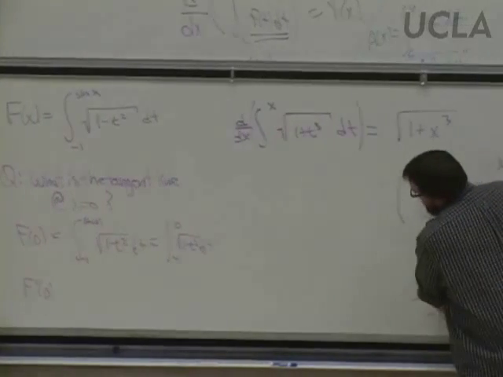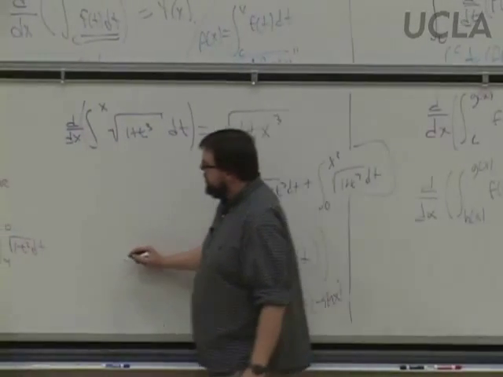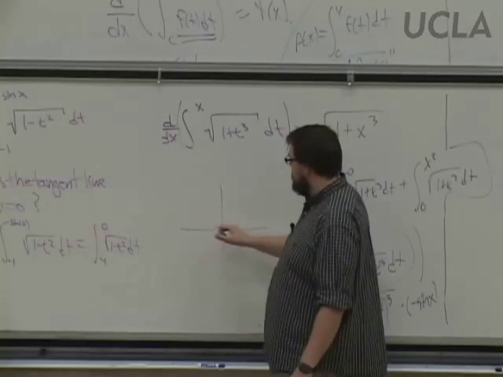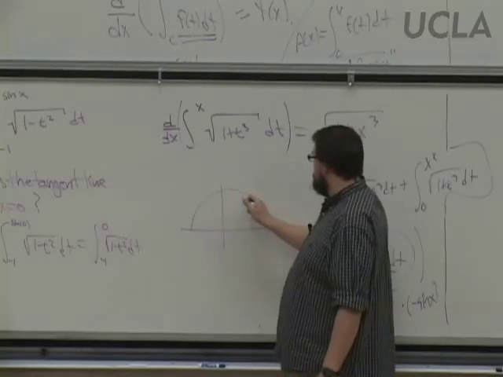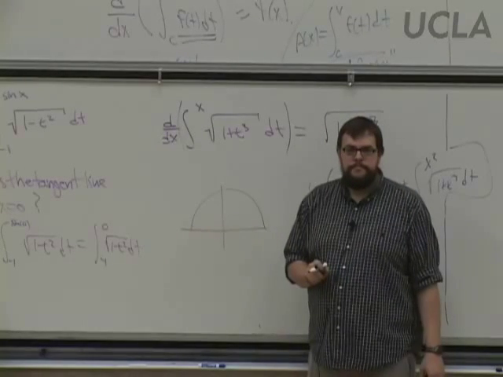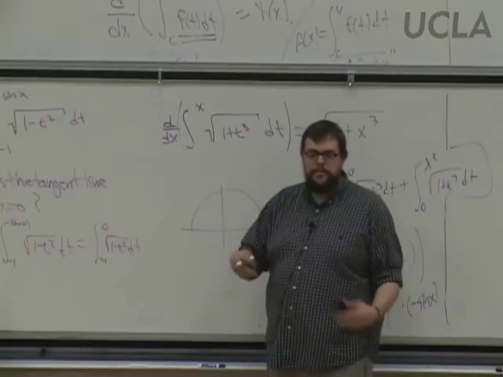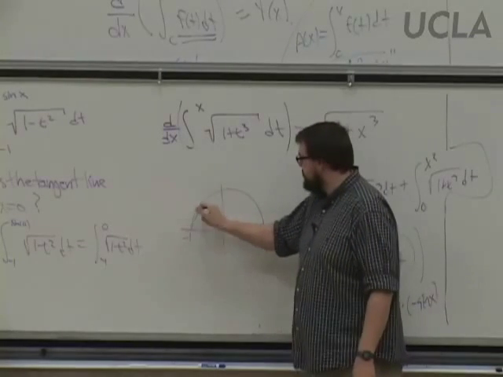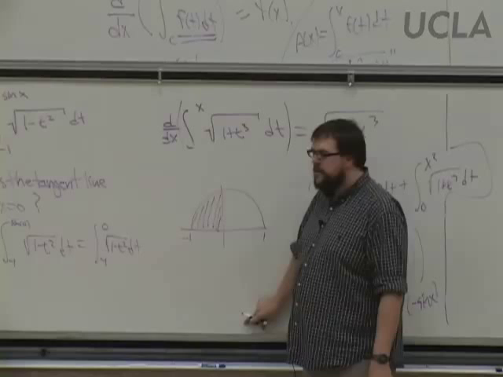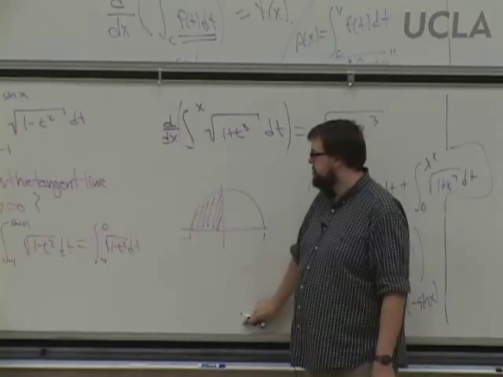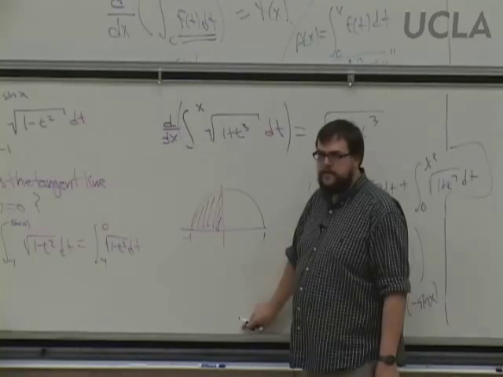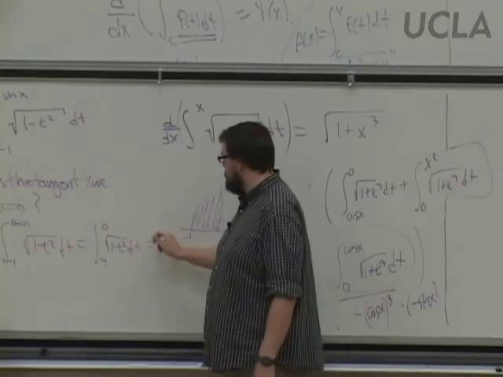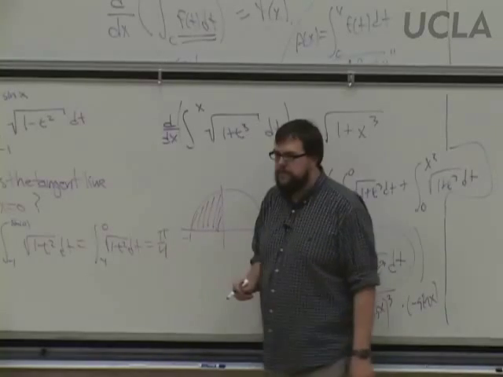Well, notice we don't actually have to find the antiderivative of this function, because this is a definite integral. I'm just looking for a value. Maybe if I were to look at the picture here, I know what to do. The square root of 1 minus t squared is actually the top of a semicircle. It corresponds to x squared plus y squared equals 1. It's the top half of that, with intercepts negative 1 and 1. And I'm looking for the area from negative 1 to 0. How much area is that? Well, the total area of a circle with radius 1 is pi r squared, so pi. But I only want a fourth of that, so this is pi fourths. OK, so that's f of 0.